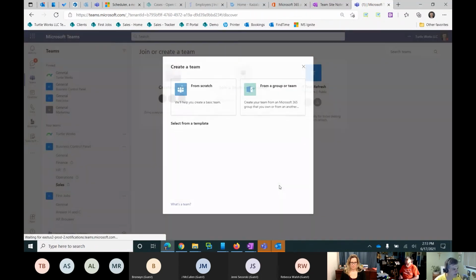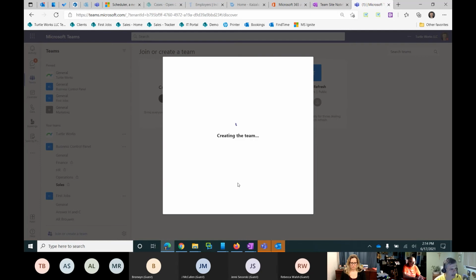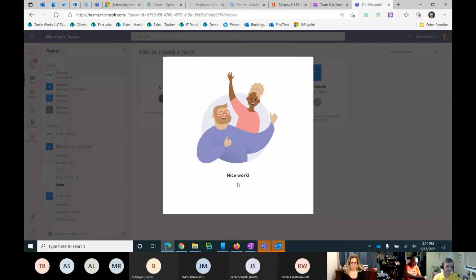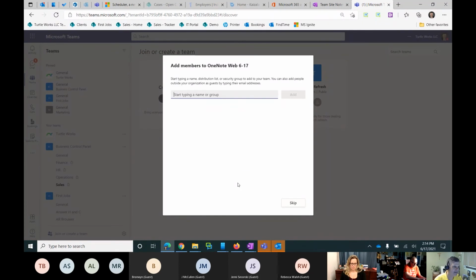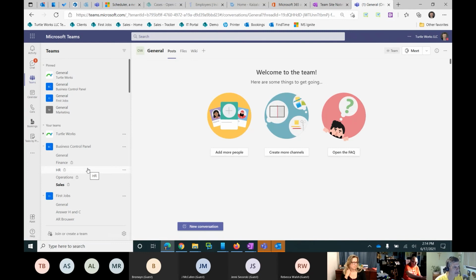I'm just going to create a quick team from scratch. We'll make it private, but it doesn't really matter. And we should probably do 617. Okay, so this is a new team that gets created. And I mentioned that Teams and SharePoint are kind of integrated together. So when you create a new team, it actually goes off and creates a SharePoint site. And every new SharePoint site, as I mentioned, gets a OneNote notebook. So there is a notebook available now for us to get to.